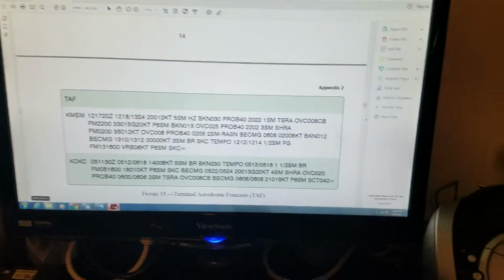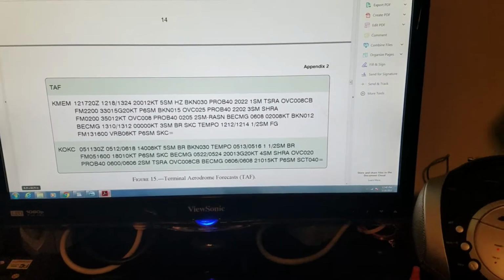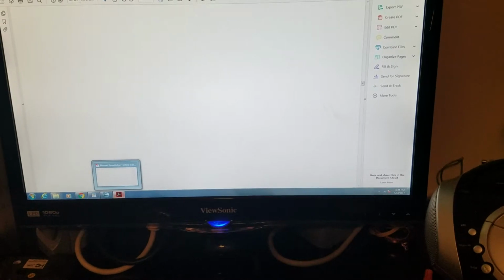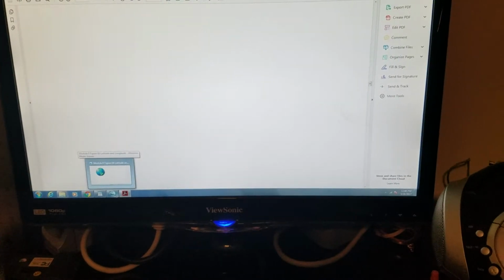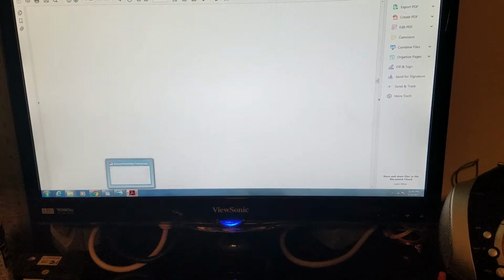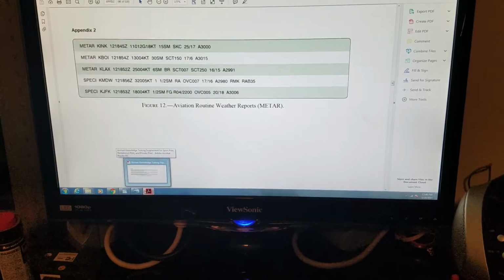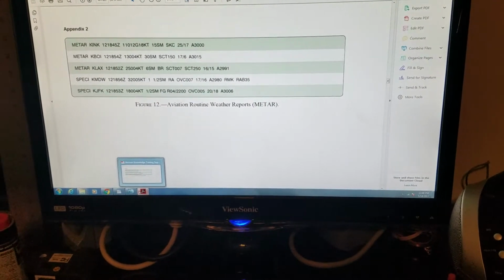Then there are about 4 figures in the workbook. The start figure is this one, the METAR, Aviation Routine Weather Report.